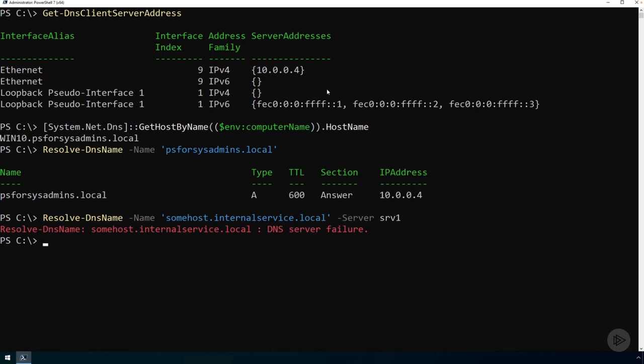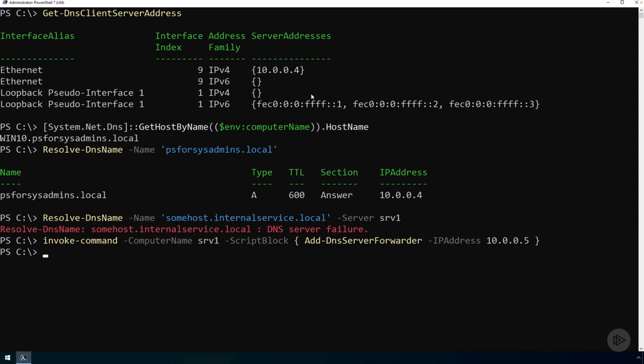Now, let's add a forwarder to forward all traffic that SRV1 doesn't know about to the SRV2 server. To do that, I'll need to run a command on the SRV1 server where my DNS server module is installed. I'm using PowerShell remoting's Invoke-Command to run a single command on the SRV1 server. Here I'm running Add-DnsServerForwarder and adding the DNS server of the SRV2 server, which is 10.0.0.5.